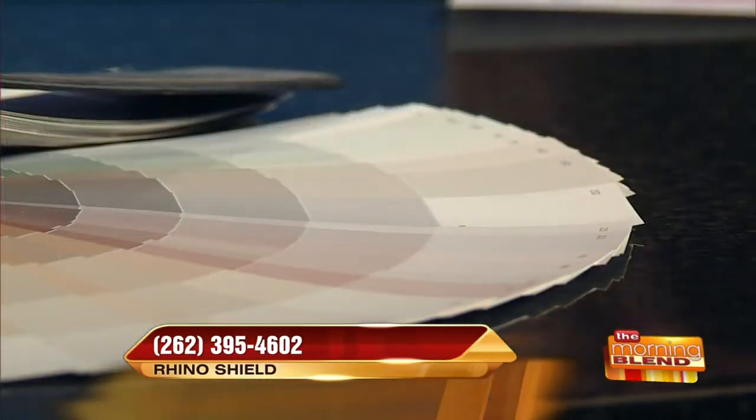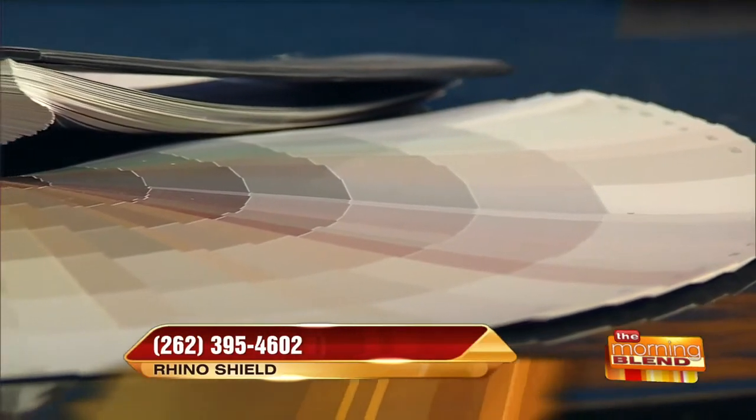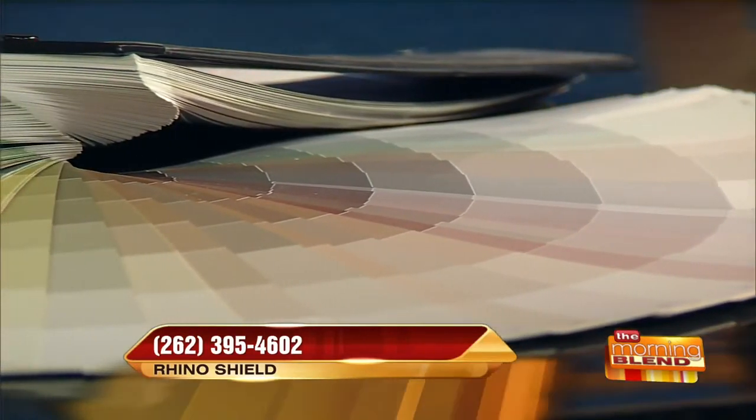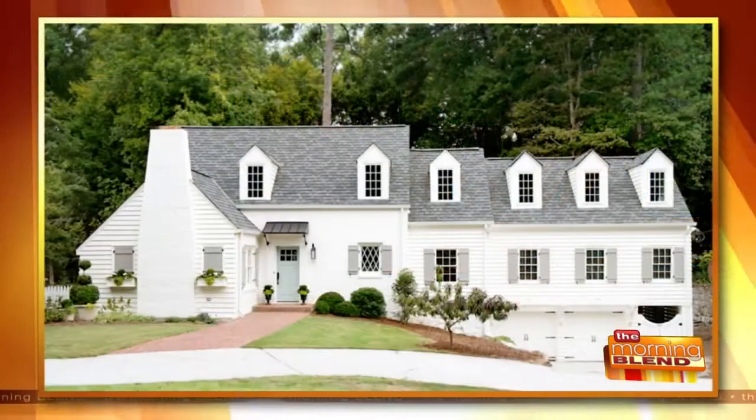Yes, it's very clean. You see white and off-white exteriors, and those give homes a real elegant, clean, modern look too. I love the nice white or off-white, kind of pearl colors. The lighter your color — like a white — it makes your home look bigger. So that helps for resale value, energy savings, et cetera. The darker you paint your house, the smaller it looks.